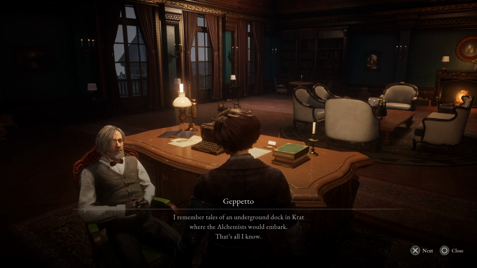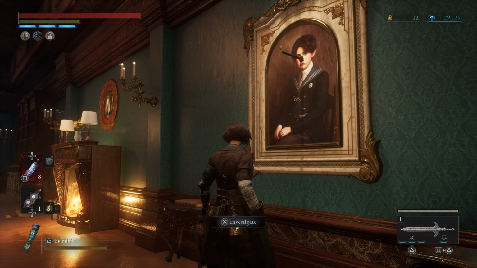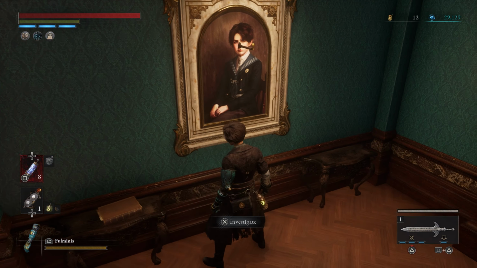All right, let's look at the painting. Yeah, there's something growing off of it. That's weird. I never lied this playthrough. I'm only telling the truth, so that's very strange. Well, let's just ignore that for now. Yeah, it's a nose, and it's getting longer.